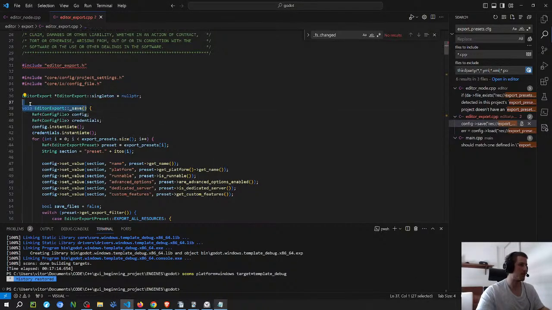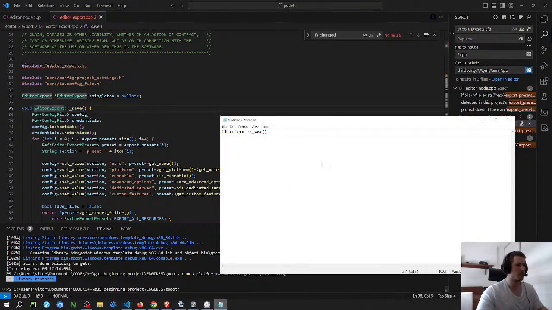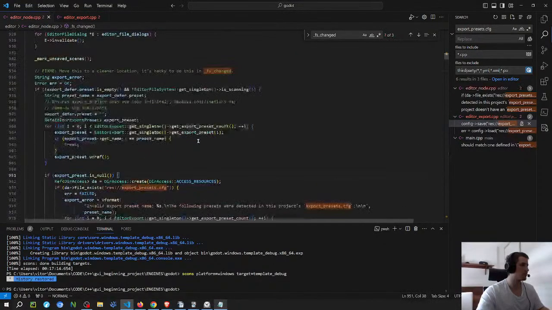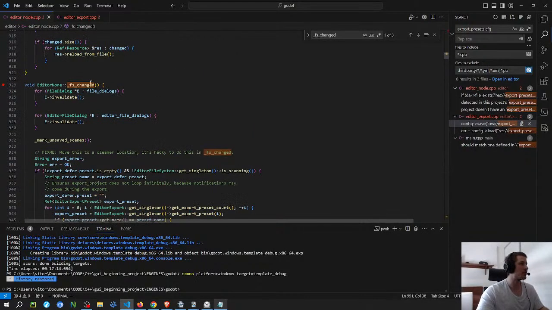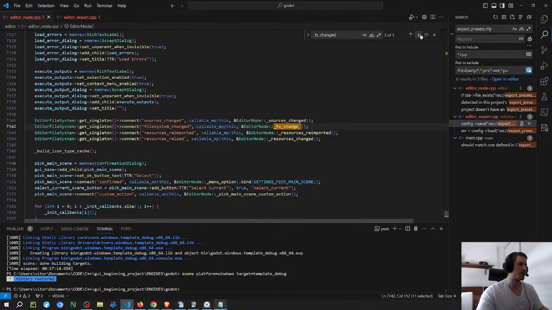So probably it's a good idea to... Probably what's gonna happen here is I'm gonna look for the constructors, I think, of each thing. Because this is the function that I was talking about yesterday, this one's gonna change based on an event. I have to understand events, I think, to understand how this stuff is gonna work. Because here it looks like it's gonna change only when there is a file system changed event.